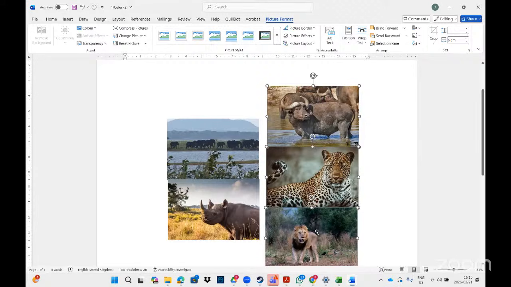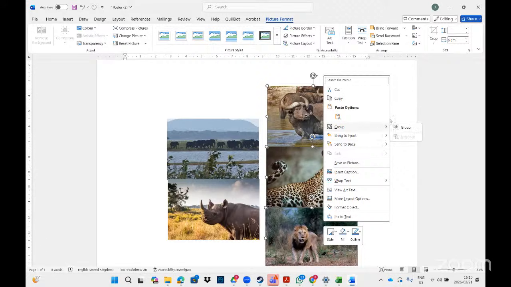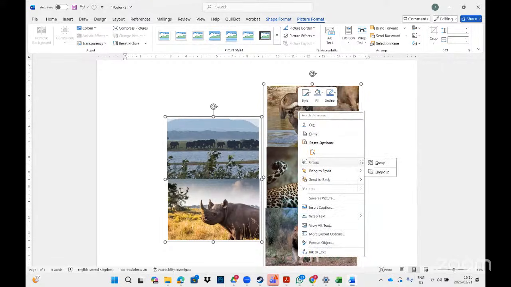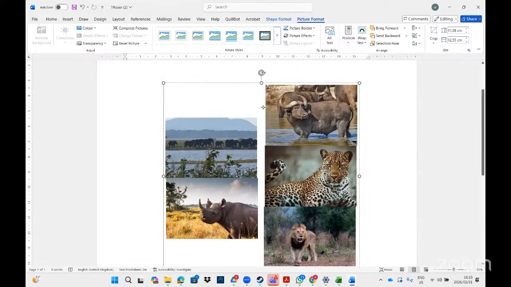Now, when you are done, you right click and choose group so that they become one. Now I need to group these two also. You click here, hold down Control, you click this one also. After selecting them, remove your finger from the Control key, you right click and choose group. So they are one object.